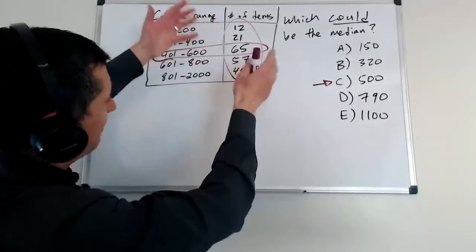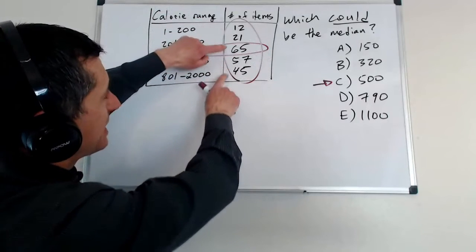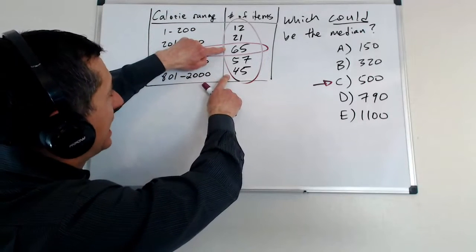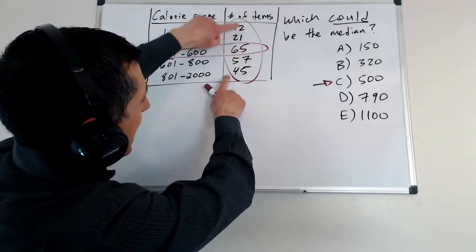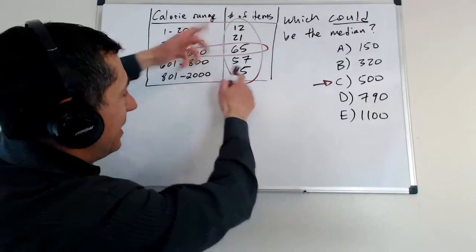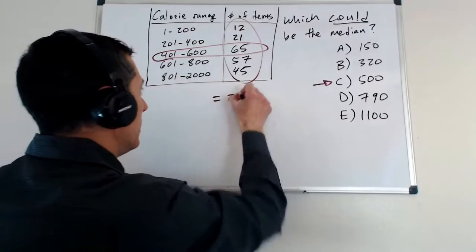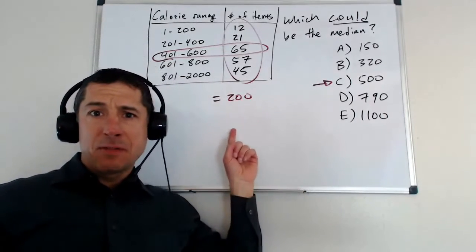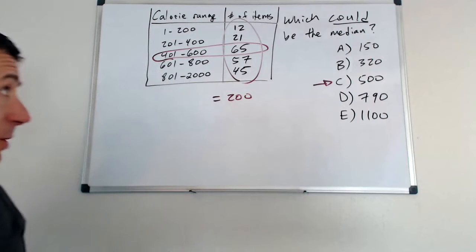So I'm going to do whatever I can to make this easy on myself. 65 plus 45, that's 110. I can see that these digits are going to add up pretty easily here. I got 33 and 57, that's another 90. Looks like I got 200 terms. Beautiful. So my median is going to be right between the 100th and the 101st term.